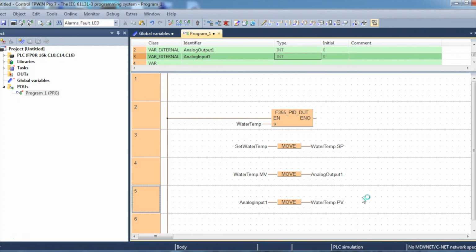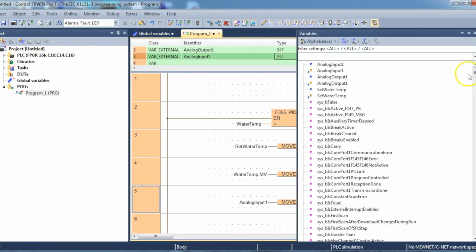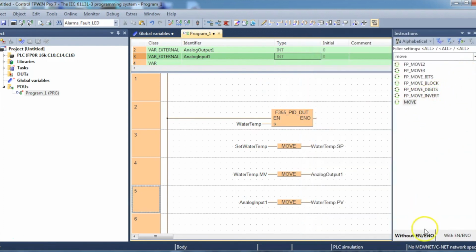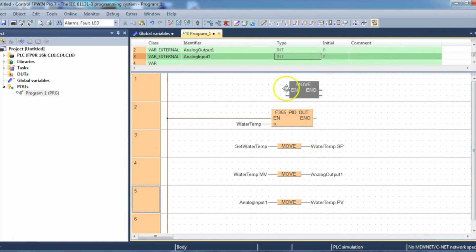And that's really all the basics we need to get things going. There are some other nice features available though, where we can set up an auto-tune and we can monitor that auto-tune progress. So to do that, we need to go to our instructions, select with enable, because we want to only make this happen when we require it. We're going to get a rising edge trigger boolean here, and this could be from a touch screen or it could be a push button on your panel, but in this case we'll take it as a button from the touch screen.